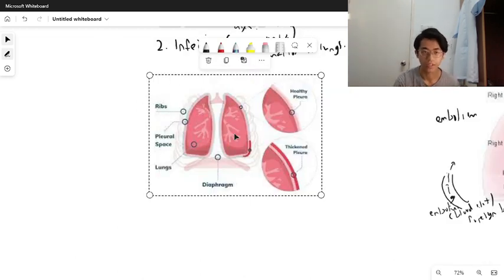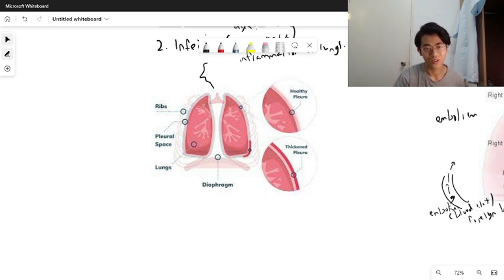Let's look at this picture here. So, how does the infection of the lung occur? We have to know that first. Where is the head? Let's draw one. Okay. Pneumonia always enters from our nose and then travels down the trachea, the bronchus, and then reaches our alveoli, like this.